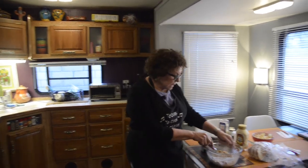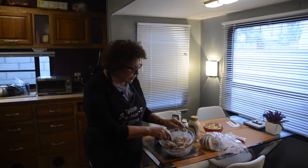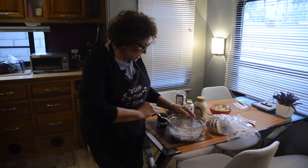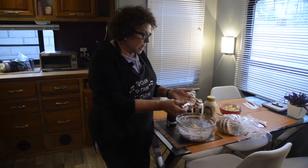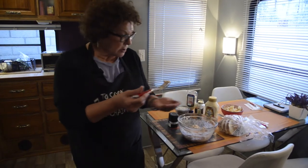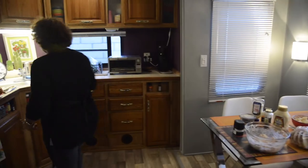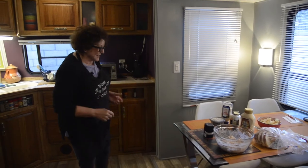All right, so we're back for like the third time now, and I've finished with my tuna, and you can see it's creamy but not overly creamy. I'm going to have our official taste tester, Kenny, my husband, take a taste. If you don't like it, don't tell me. Wow. Okay. That's really good. So, I am ready now. It's really good and I'm really hungry.